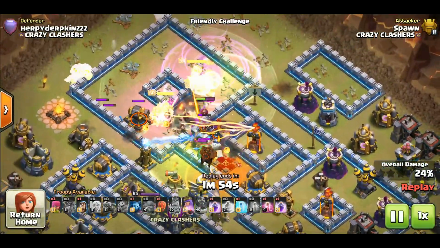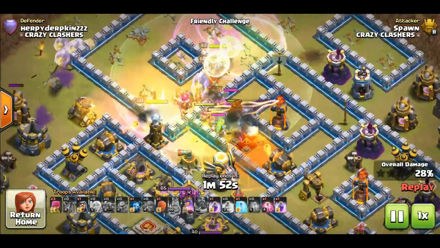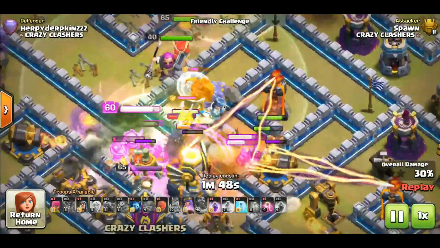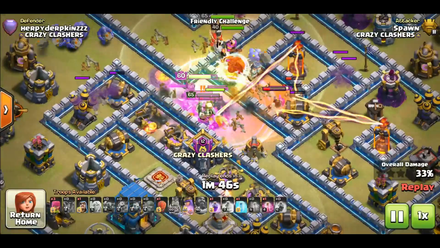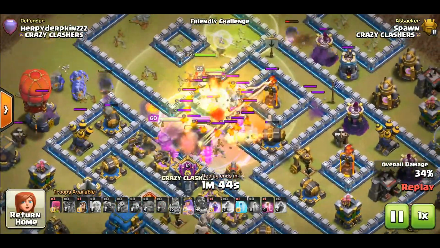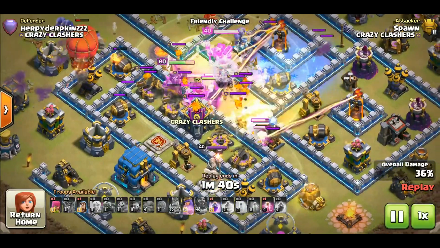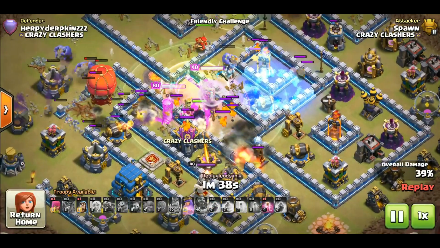I jumped into the base from the start, and then I jumped this compartment so that I could get into this compartment with this Inferno Tower, into the Eagle, into these Expos, and I dropped some Rage and some Freeze, and my Poison Spell. There's the Freeze on that Inferno Tower because it was taking out my bowlers.